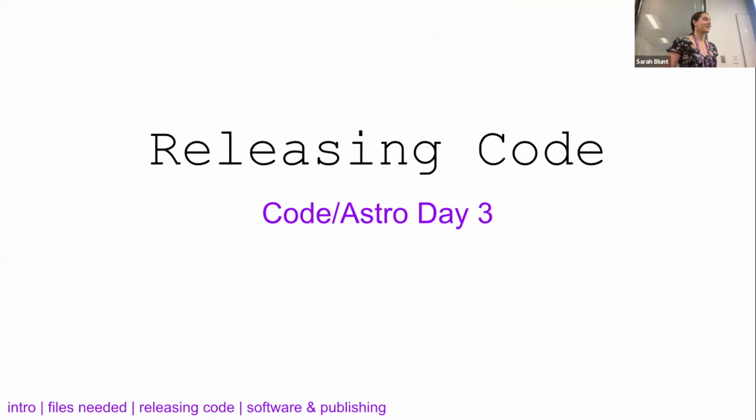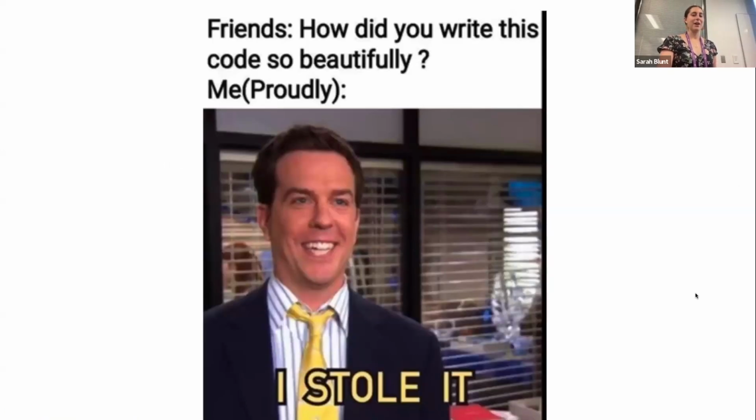The first lesson today is about learning to release code. This is the part where we're going to make your code pip installable. This is a really fun lesson, I think, because the process is not hard. It's just kind of annoying, and there are a bunch of steps. But by the end of this, hopefully you can embody this meme.